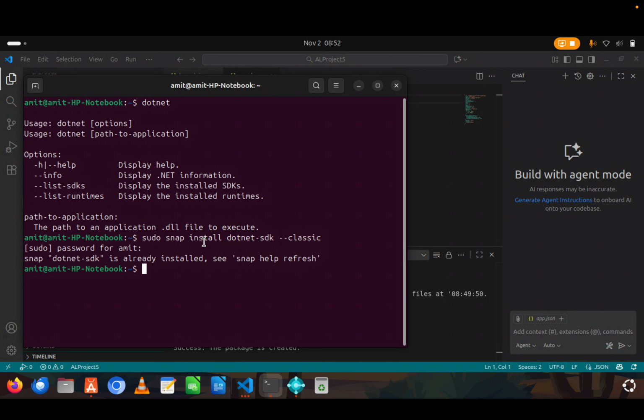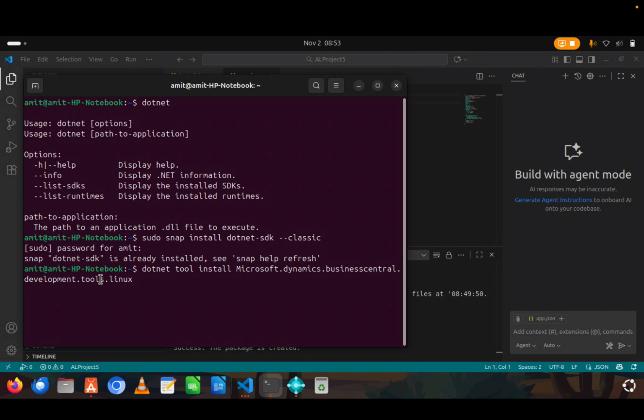Now what we have to do is run this command: dotnet tool install Microsoft.Dynamics.BusinessCentral.Development.Tools.Linux. So this is where the change is.